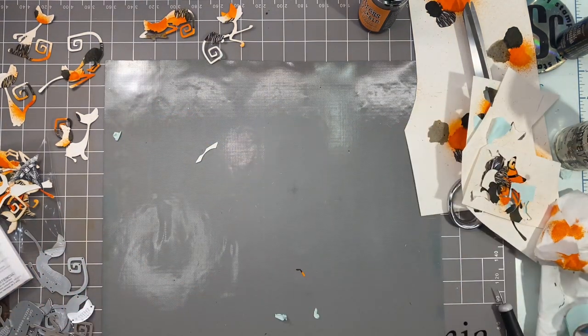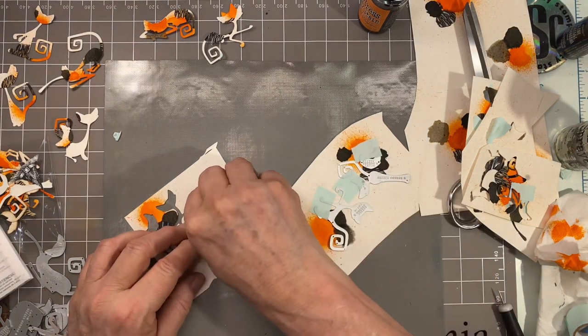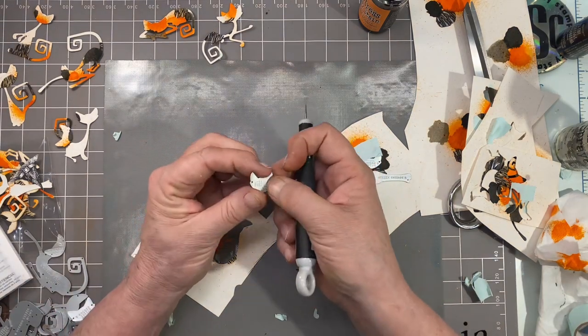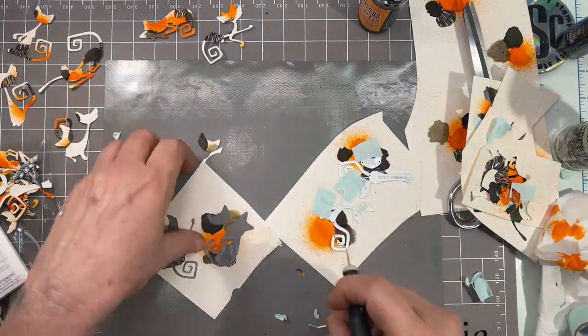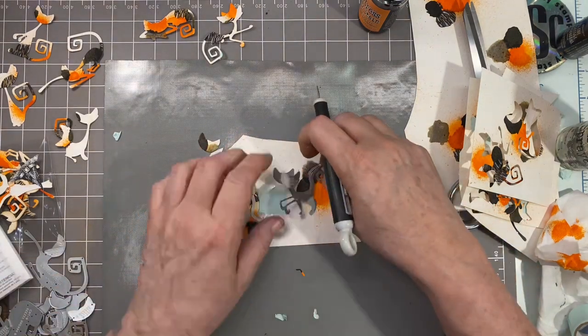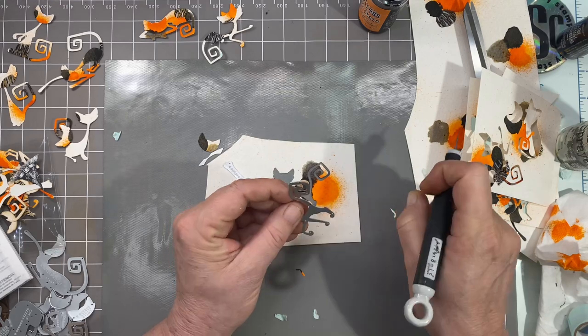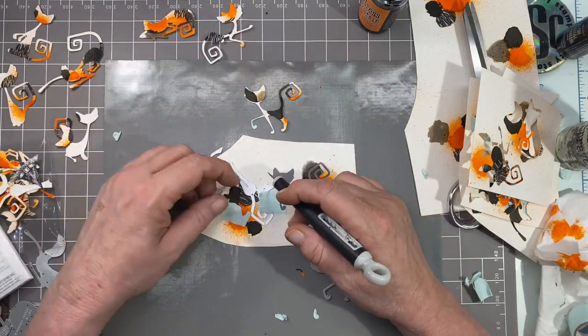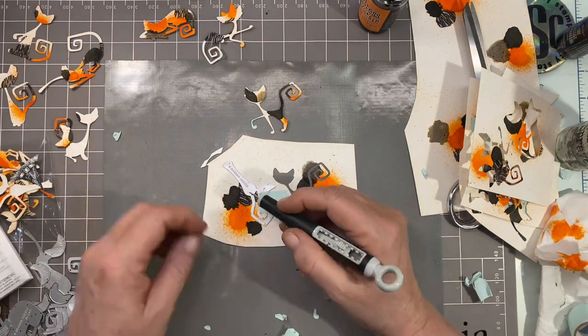You could do these in just black and white for tuxedo cats — I have five tuxedo cats in my house! I have one calico but she doesn't have any orange. I also have a Siamese and a tabby; tabbies might be tricky, you might use a stencil. This works great for calico, and of course you can do them black, white, gray, purple — whatever you love, they're your cats. I always make sure the faces match up and I pull off the mint tape right away, because leaving it on makes it harder to remove later. I've got those two done — such adorable little faces!